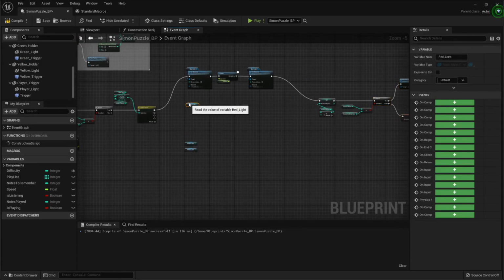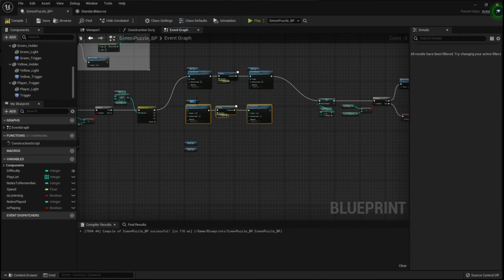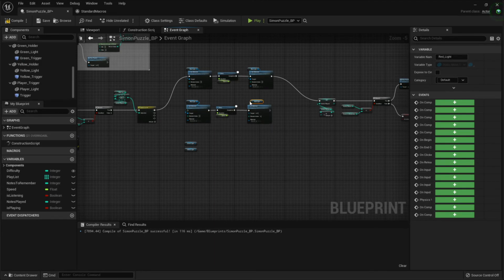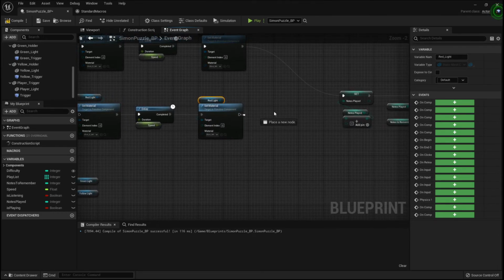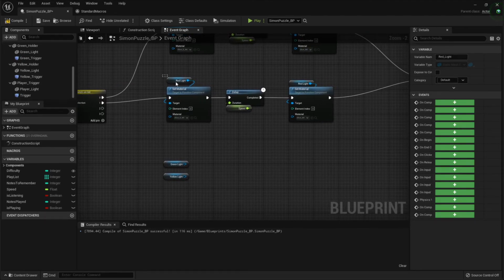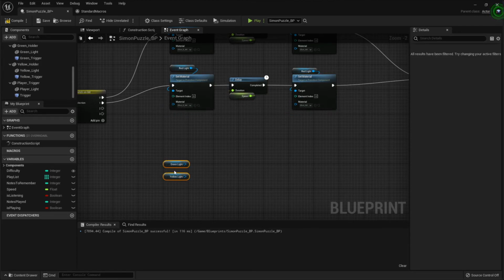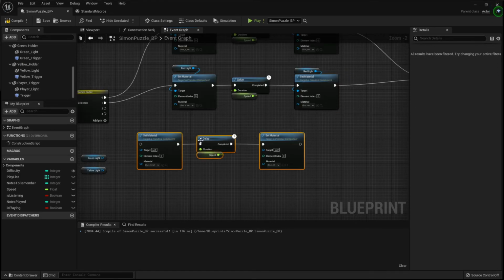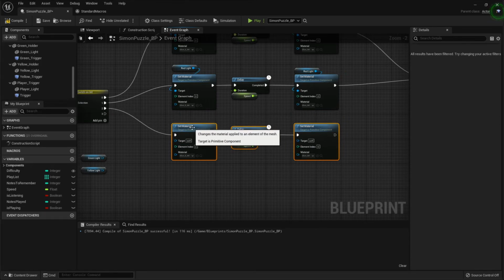All right, let's do the same thing. So we're just going to grab all this without grabbing the blue light itself. Copy, paste. Bring it up underneath this red one. Plug that into there. Copy, paste the red over here as well. Plug it into the target. Plug the end into the set. And then plug this into 1. Maybe move this up a little bit and get it kind of pretty. Okay, and then smooth out to the side. Paste, same thing again. 2 to the set material. Bring that down a tiny bit.